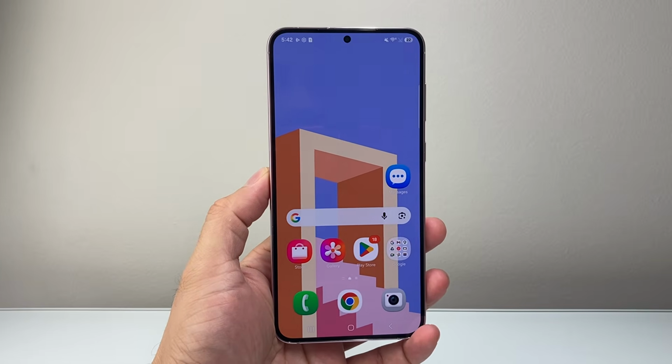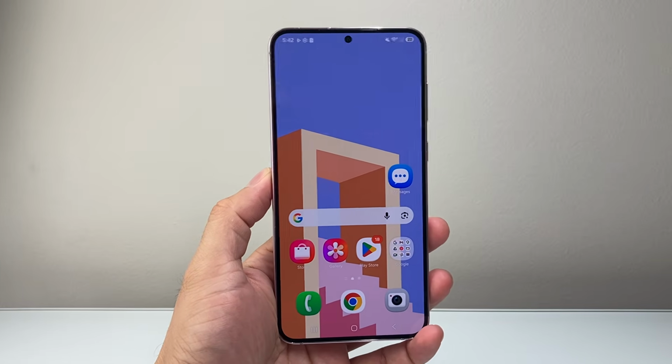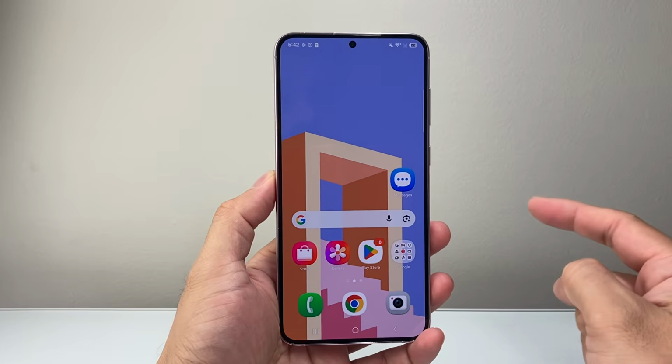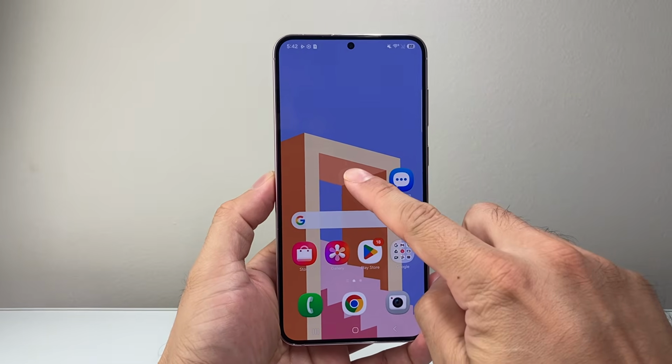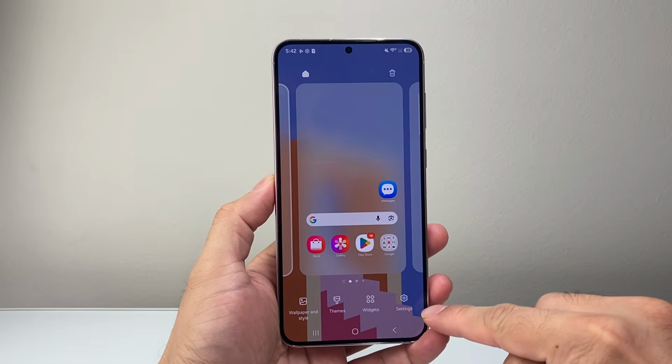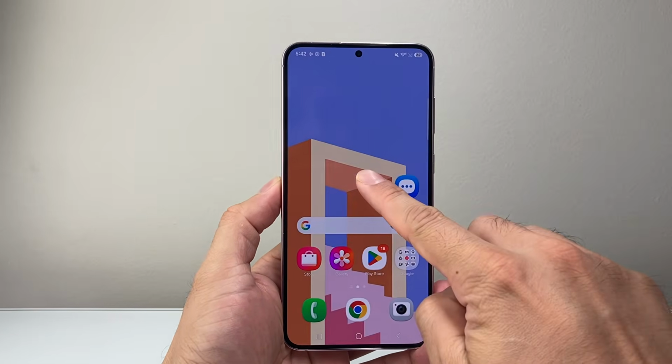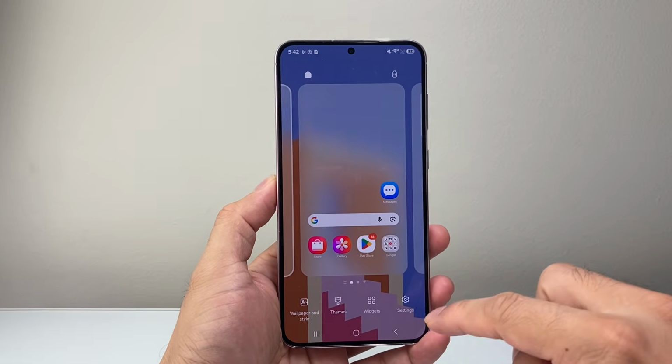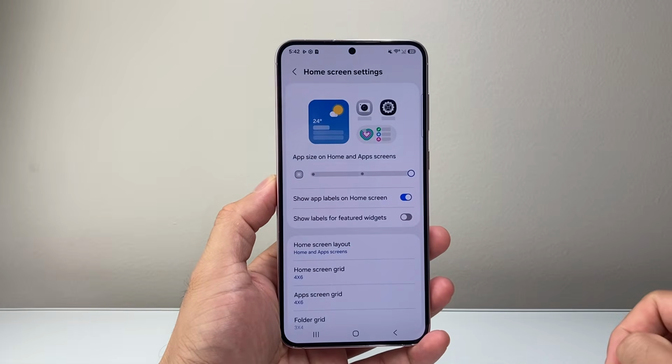In today's video, I'm going to show you how to fix Android settings missing or not showing by following these steps. So let's get started. The very first thing you want to do is find your home screen settings. So long press and hold, and that's going to put you in this edit mode, and you should see an option for settings. The key thing here is to long press and hold anywhere on the screen beside an app icon. So you're going to click on settings after that.